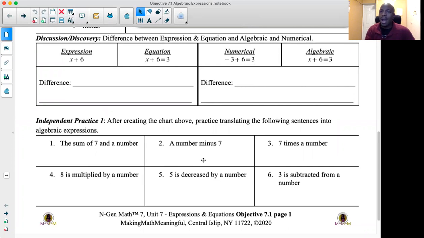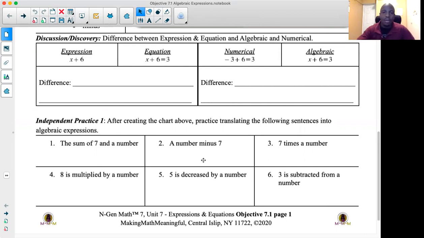It's up to you. After I do one or two, I'm going to take a second and let you breathe. If you need to rewind it, look at it again. I'm going to continue on to the modeling, which is really what I want to get into today. But I want to show you how to interpret some phrases, some sentences, and put them into math symbols.